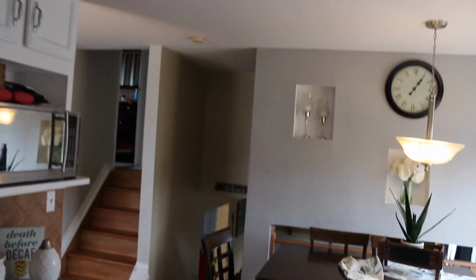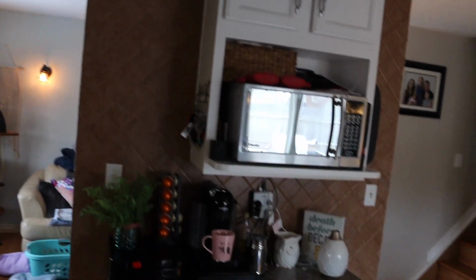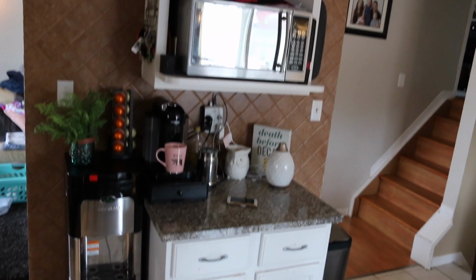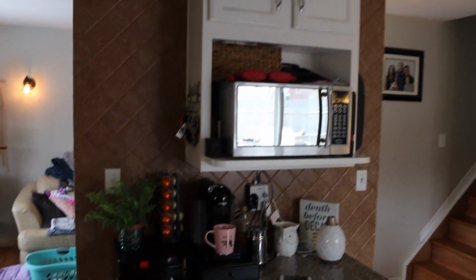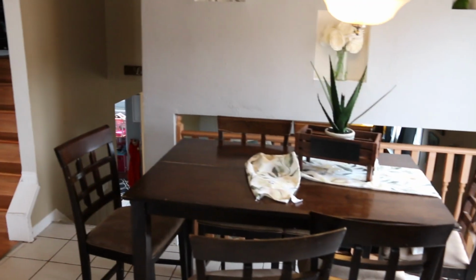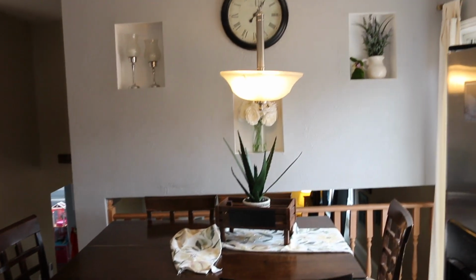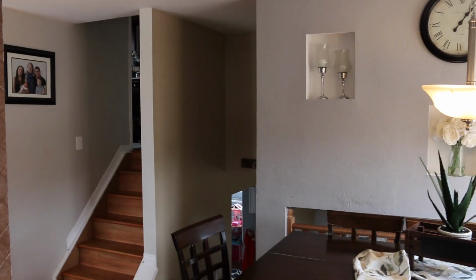So the plan for today is to tackle this area of the kitchen for sure. That's where I'm going to start. I'm going to start from top to bottom, you'll see. I'm going to move things out and clean behind them, and then I'd like to clean the table today. You'll see, wipe down all the chairs and do the light fixture, do that wall, and if I have time I will move on to the fridge, but we will see. I'm sure this is going to take a while, so let's get started.